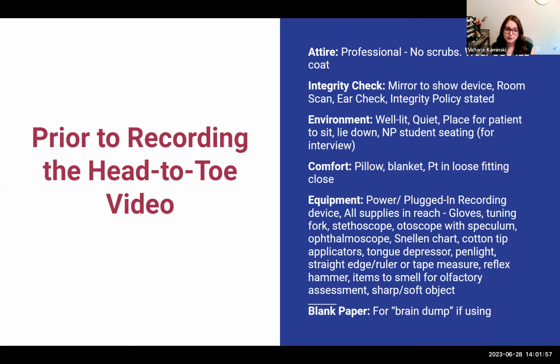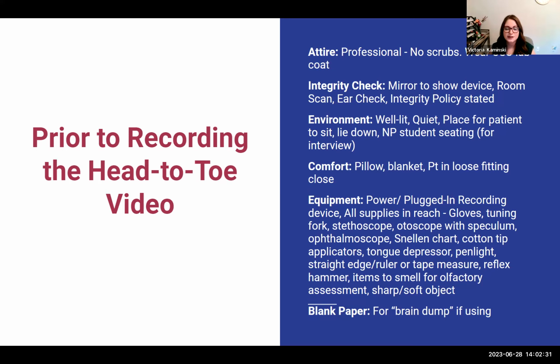In terms of equipment that you'll need, you need to absolutely be sure that the device that you are using has power or is plugged in to a recording device. All supplies are within reach, so you may not exit the camera view at any time. You must be within the frame of the camera. So all supplies, whether you have those on the bed or a chair or something next to you, you need to have all of your supplies within reach. And the supplies that you'll need for the video, again, these are directly from your best practice checklist. And then a blank piece of paper if you choose to use it for your brain dump.